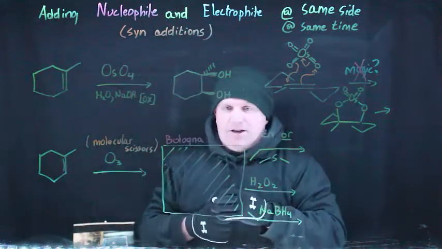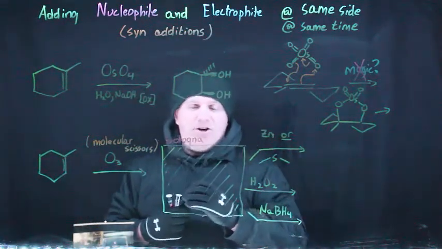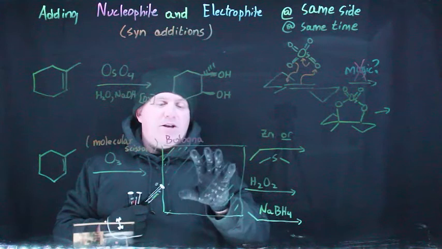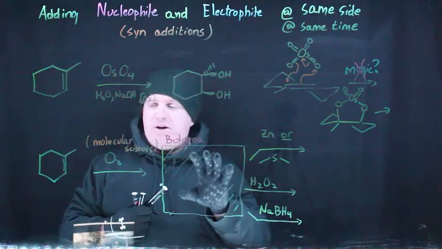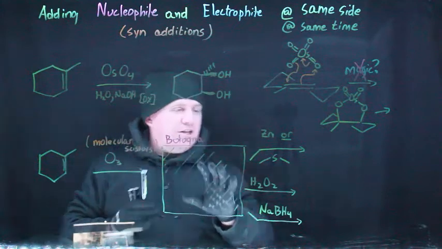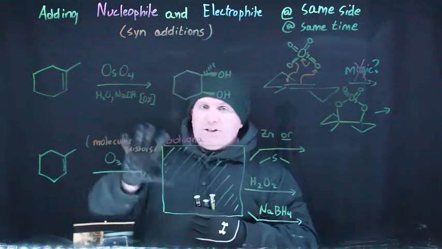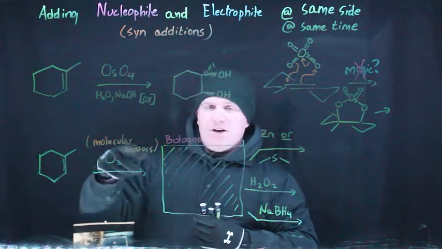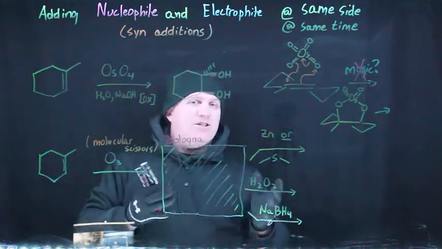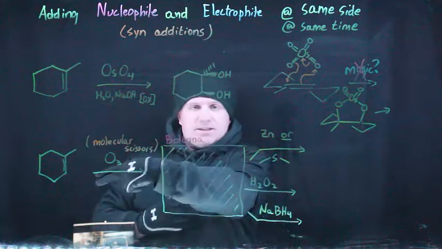O3, definitely weird. Definitely, even after I show you all the details in a separate video, you're going to end up looking at this black box here and saying, you know what, I'm fine with that being a black box. I think it's baloney, it smells fishy, I don't like it, and so on. But what's going on there is fundamentally you're snipping this double bond. I like to think of ozone as being molecular scissors for double bonds. It just goes right there and snip, takes care of it.